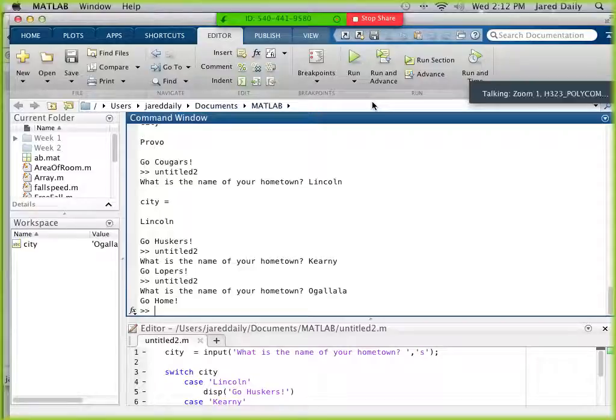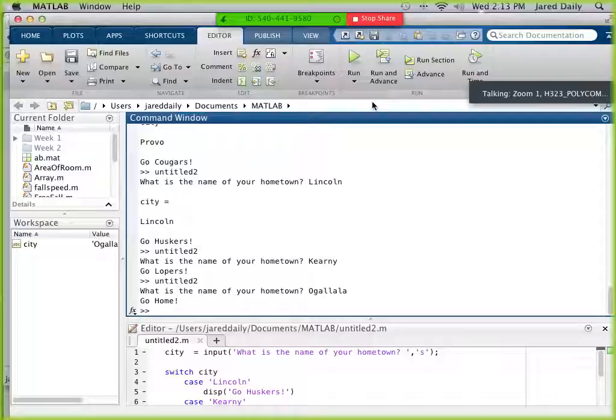And that's fine, because people from Ogallala probably like going home. Anyway, that's the idea. Okay, so the switch case structures are very useful.